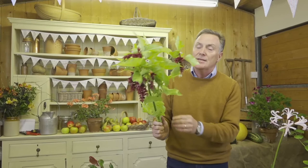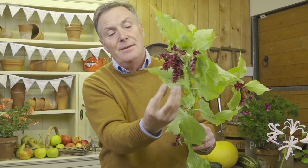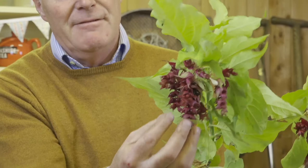This is one of my favourite shrubs. It's one of those that some people don't like, but I do. It's Leycesteria formosa, but this is the golden form called Golden Lanterns. And it's got this lovely golden foliage, but then you get these sort of racemes of flowers hanging that then develop into these lovely sort of ruby red berries that hang all the way through the winter. The birds love them, so it's great for attracting wildlife and birds into the garden. And although it is deciduous, it seems to hang onto its foliage well into late autumn. So it's a really good one.